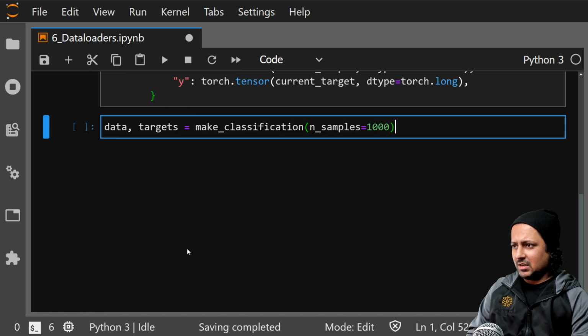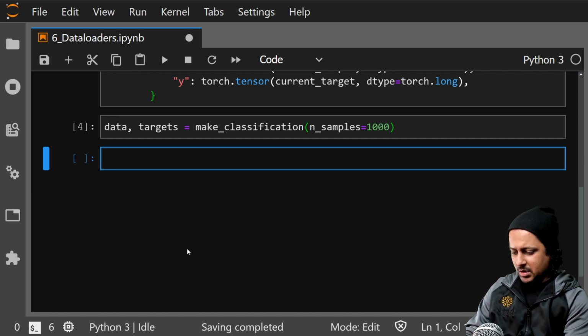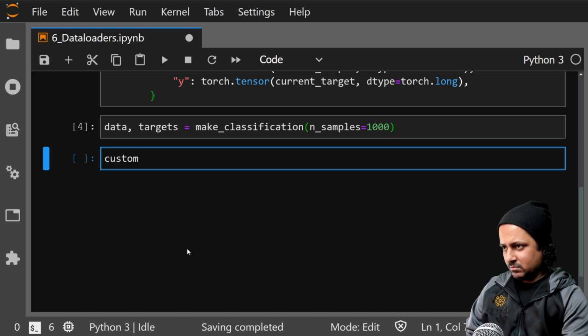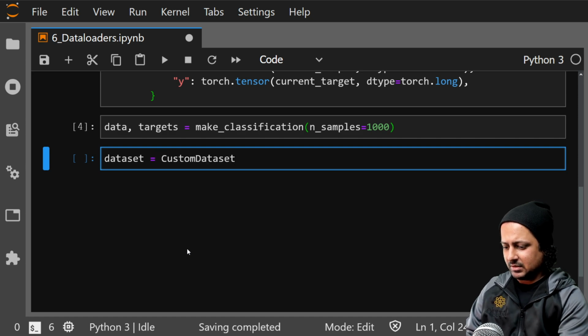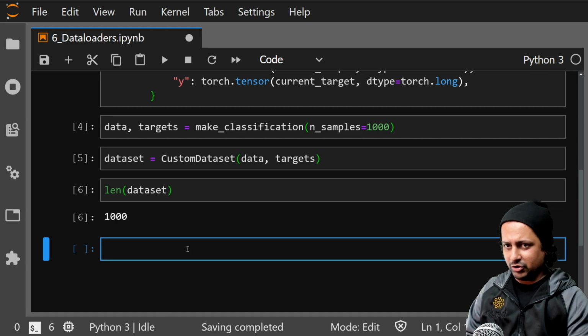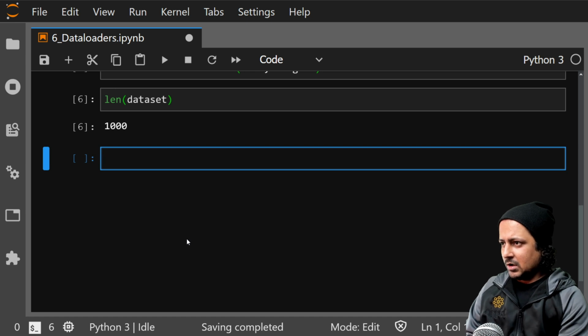So I have my custom dataset class, and I create a classification problem with 1000 samples, 2 classes, and now I have my custom dataset, or let's just call it dataset, is CustomDataset(data, targets). So if I do len of dataset, it should be 1000, and that means it's correct. So now I will create a data loader.